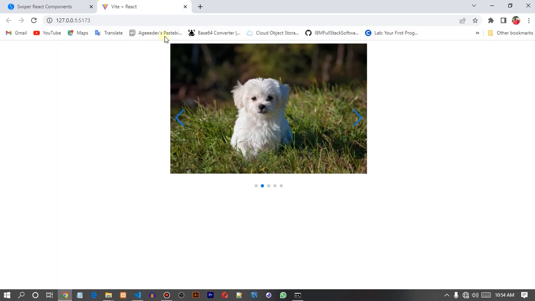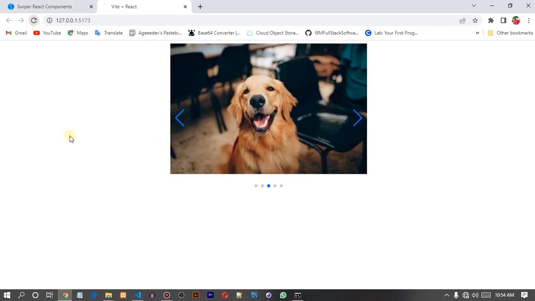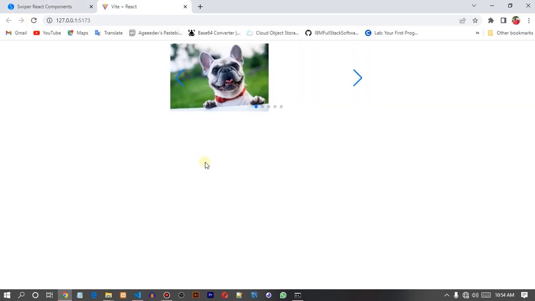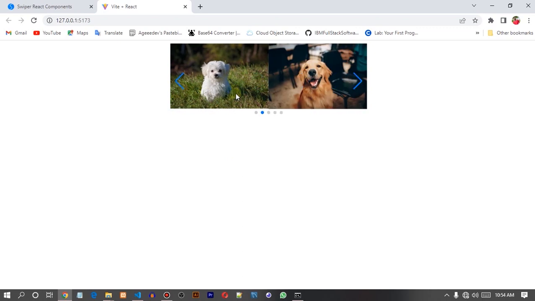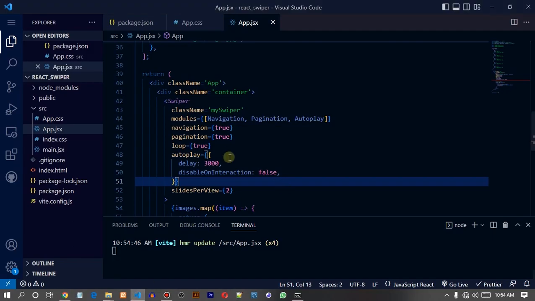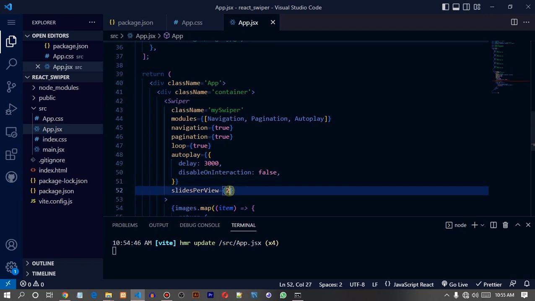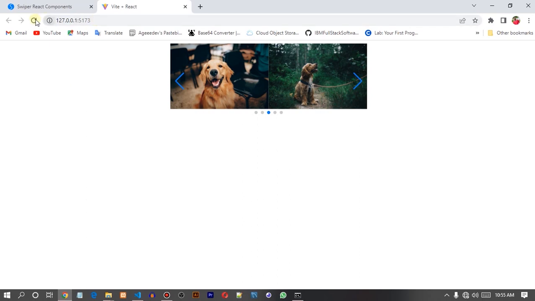Let me refresh the page. You can see we have 2 images here now. If we change it to 3 and save, refresh, we have 3 images here now.